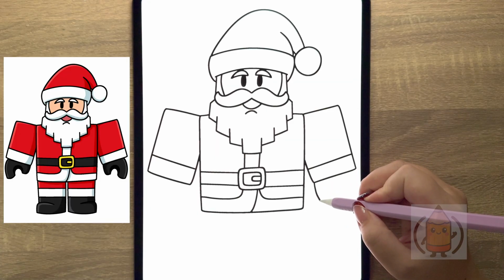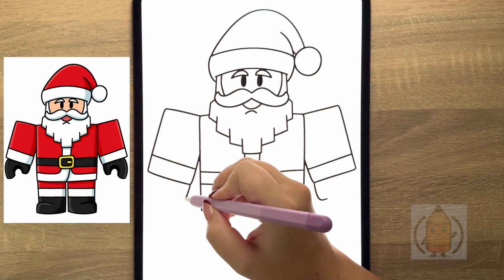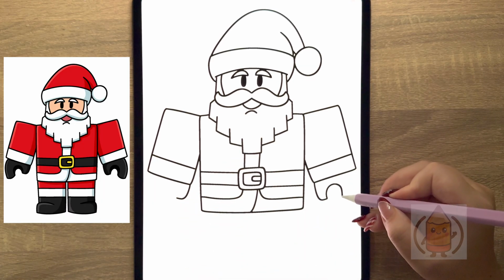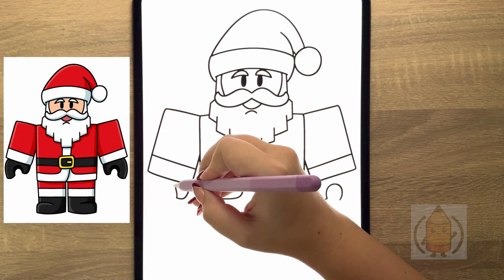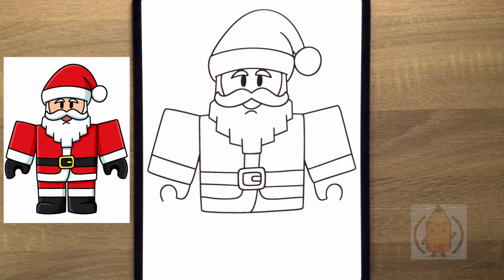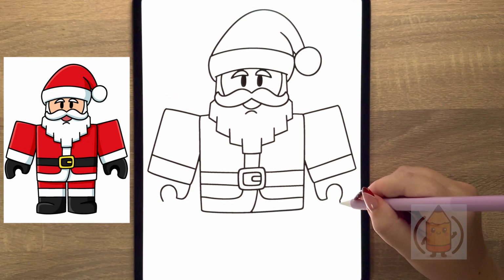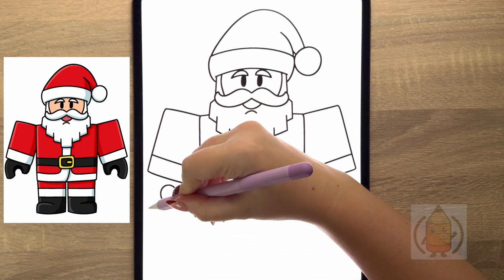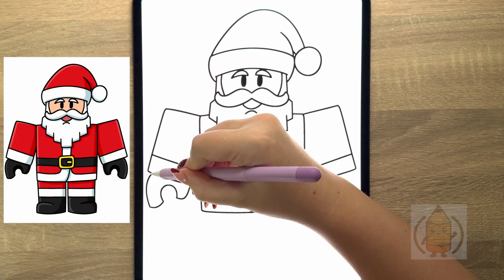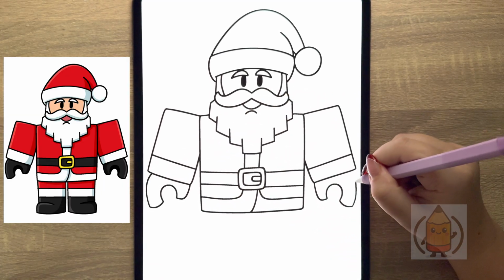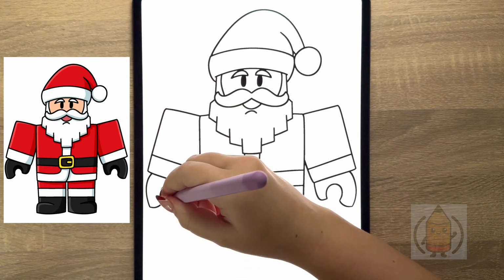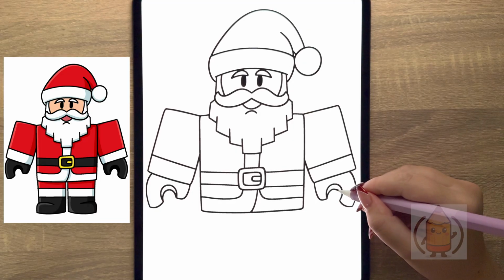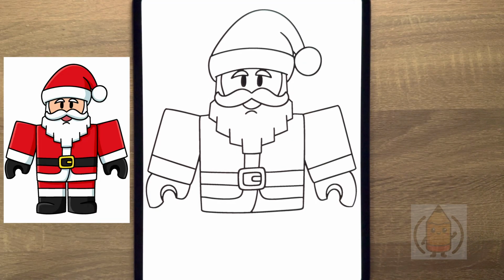So we're going to curve this down, flattening that out, bringing it across. From the inside corner here, we're going to curve this around, bringing that back out. Let's curve this line over on a diagonal, bringing that through towards the side, leaving a gap again. And then we're going to round this out, arching this all the way through and in towards that arm. Now on the inside, we're going to curve this around and back down. And now let's draw in the legs.